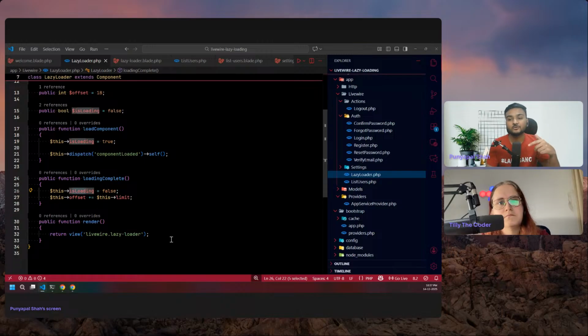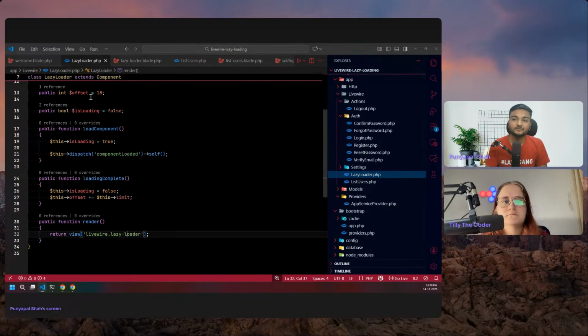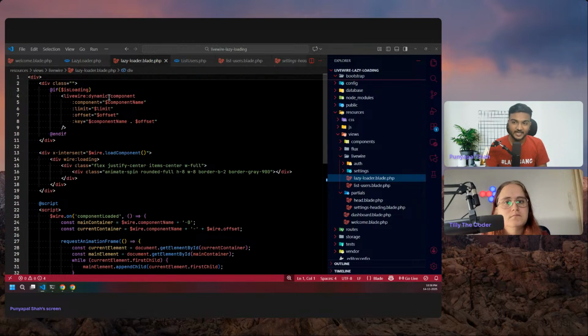So now it will start to look for new users. Whenever it comes with this wire component again, it will call load component, and now it will have a new offset, and it will render the same dynamic component with user name and new offset. So it will now have more new users. I think now you understood.